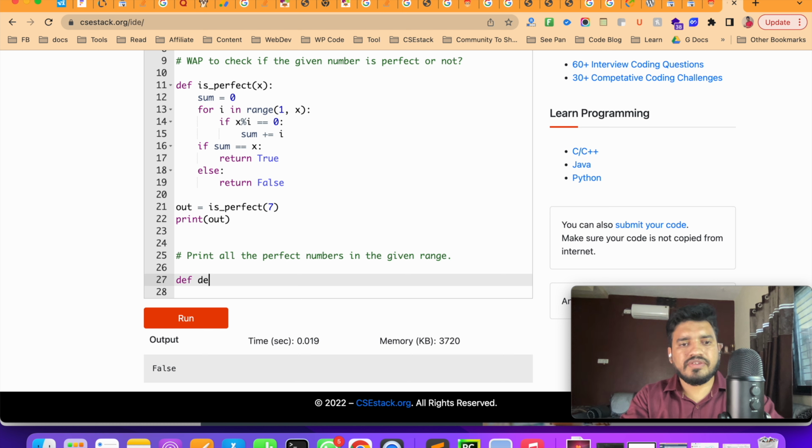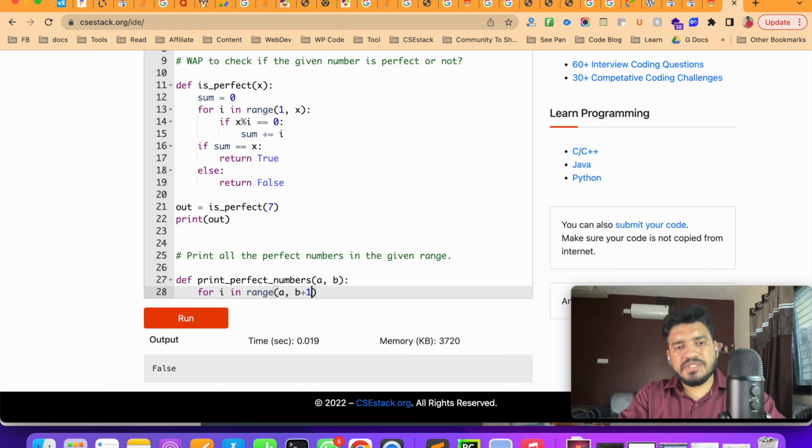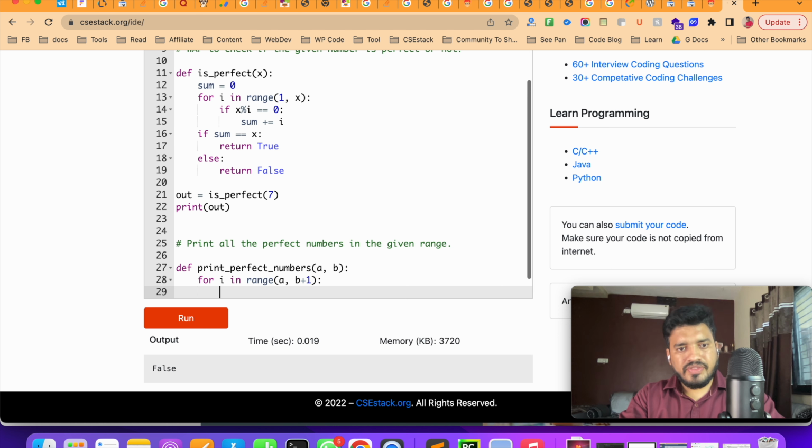I'm writing the function print perfect numbers, and here I'm taking a and b, nothing but a range of numbers, and for i in range of a to b plus 1. Basically b is exclusive here, so that is why we have to do b plus 1 here. Then we are going to call is perfect.